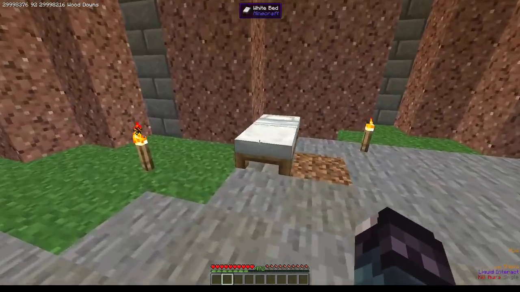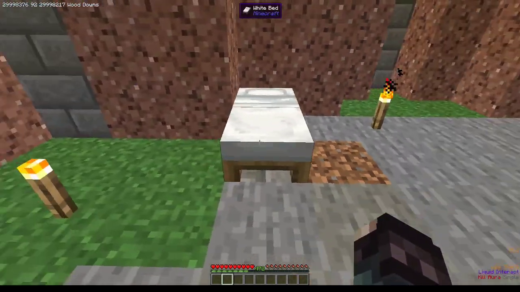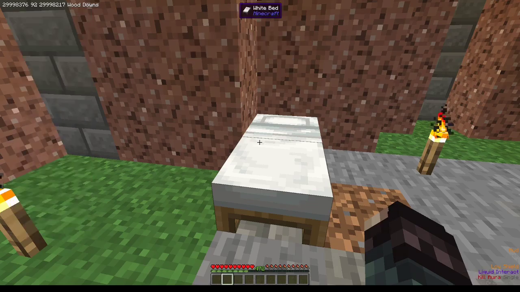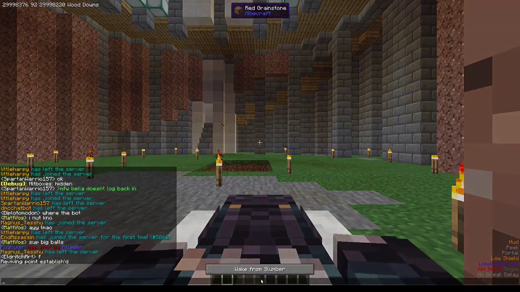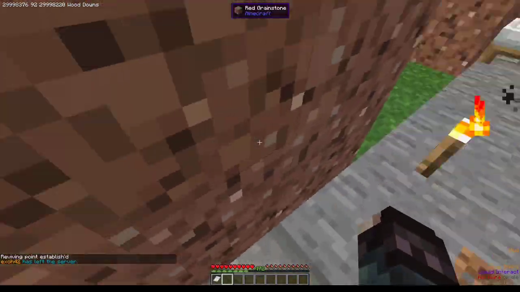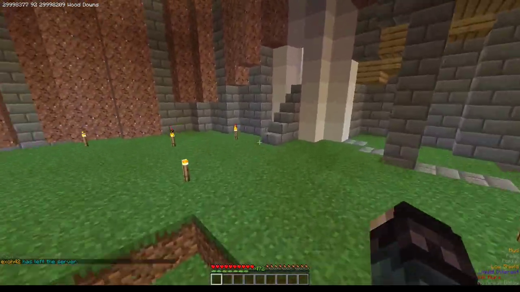And like I was saying, it's now time for me to go to spawn. So if I click on this bed, it should normally set my spawn point to that, but actually, I can't do that because I have this insomnia hack activated. So now I've established my spawn point, I've broken it, and it is time.